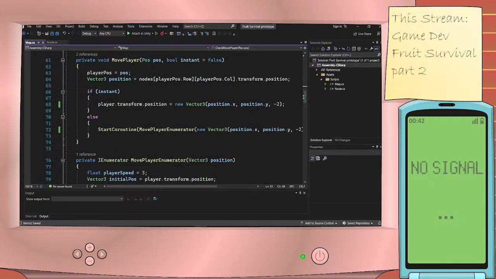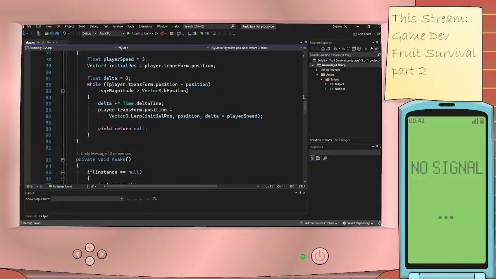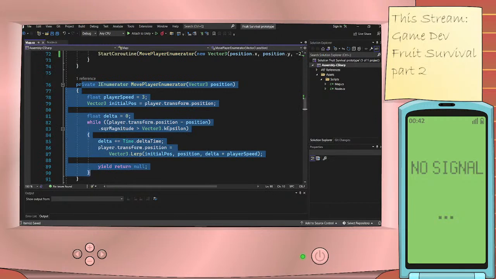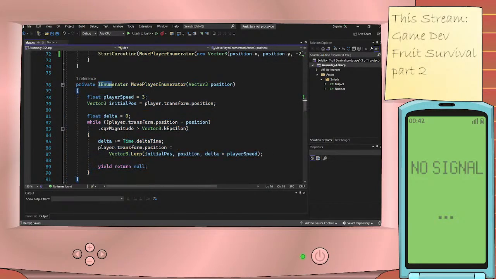So the whole calculating things, making sure that the z coordinate is fine, is it instant or not, handling that logic and doing the IEnumerator, and probably keeping track of the IEnumerator, because right now I think there may be some weird behavior if I just keep clicking on different nodes.